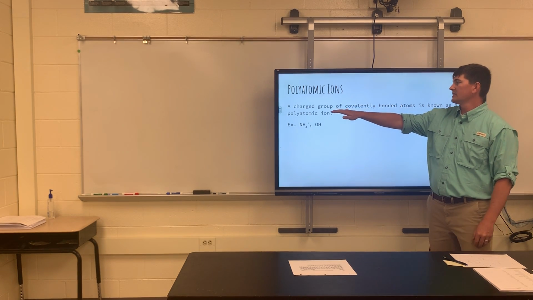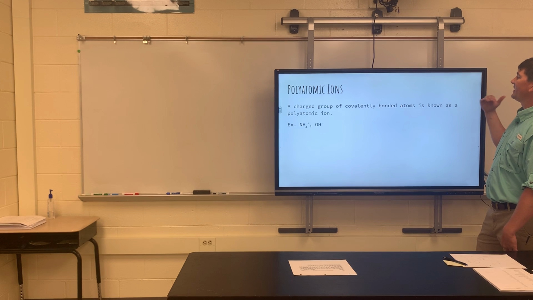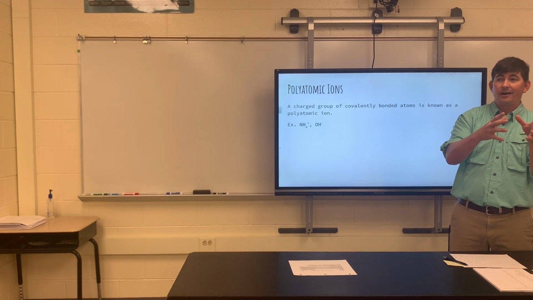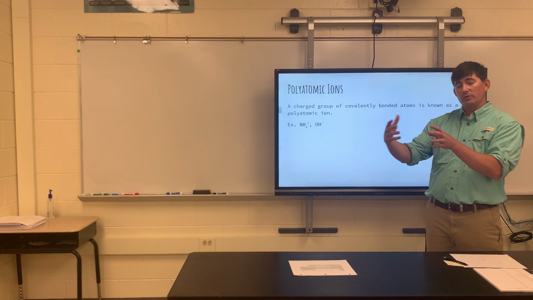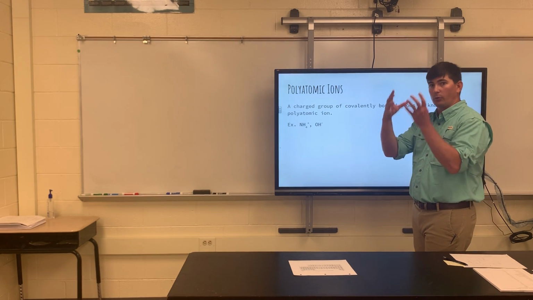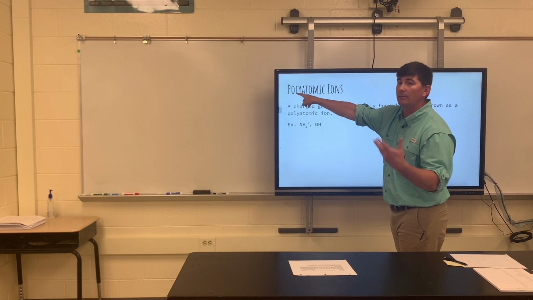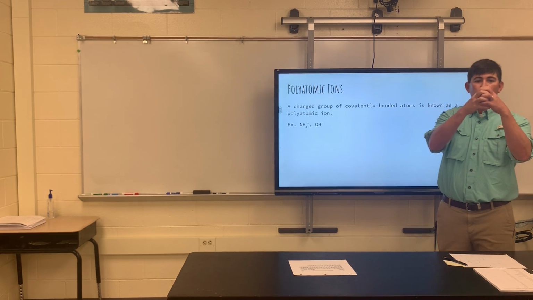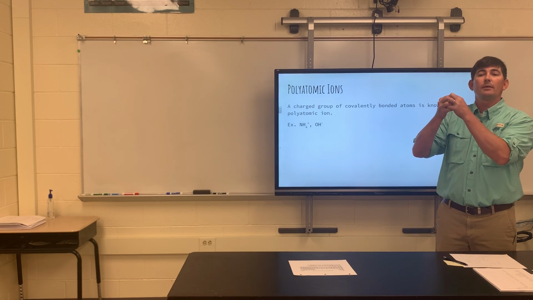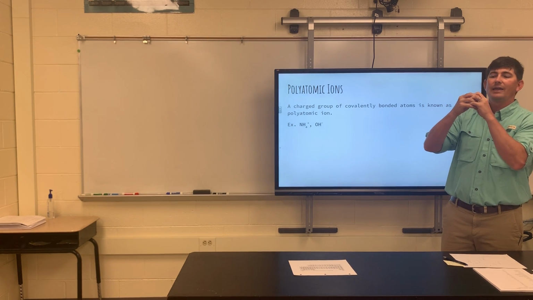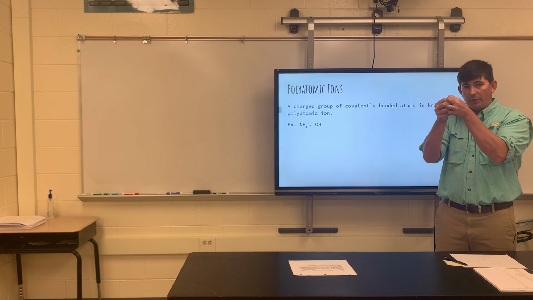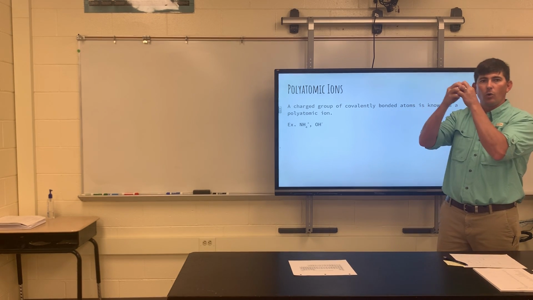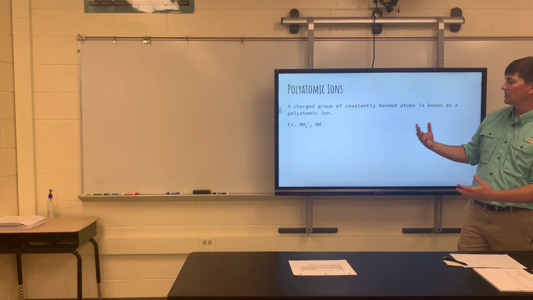Remember, a polyatomic ion is a group of covalently bonded atoms. That's what a polyatomic ion is. Remember, an ion is just an atom or a group of atoms with a charge. What we call a group of atoms with a charge is a poly, meaning many, atomic, meaning atoms with a charge. So it's a group of atoms that are bonded together through covalent bonding, meaning they're sharing electrons, right? And the whole group has a charge. Not one of the individual atoms, but the whole group has a charge. So it is a polyatomic ion.